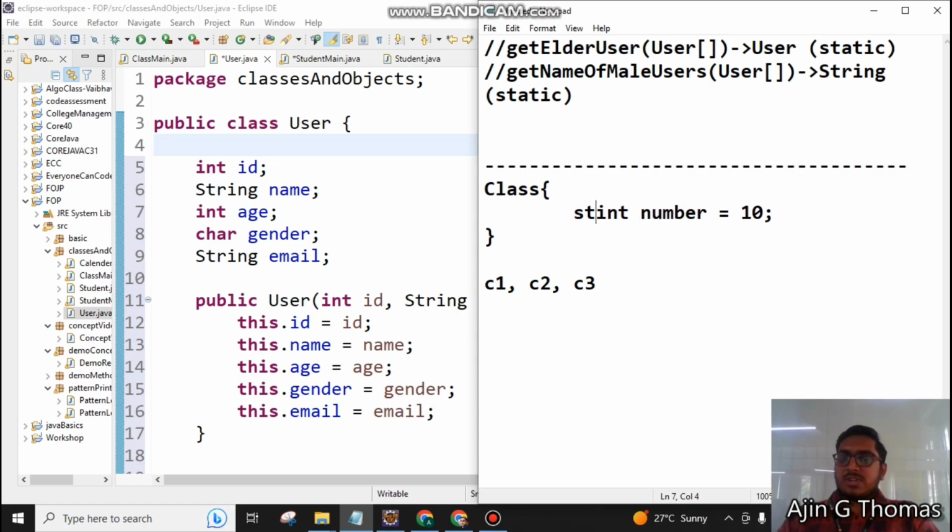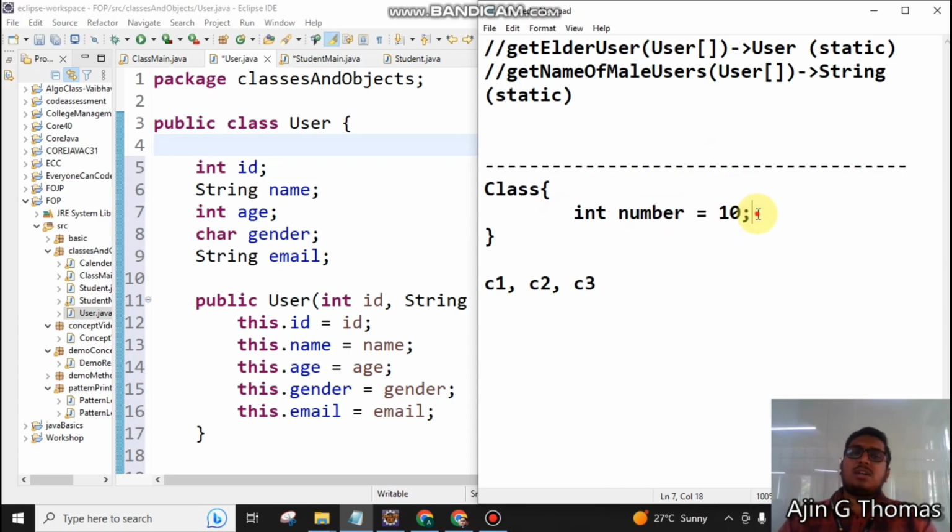So I am not referring static. That means is that a static item? No. If it is not static, then what is it? Only true or false kind of. If it is static, then it will not be a non-static element. So this is static or non-static?